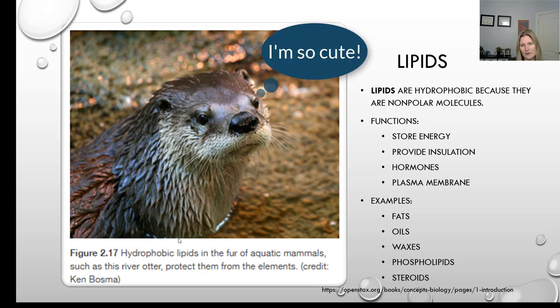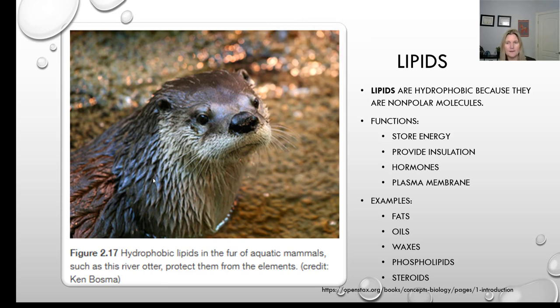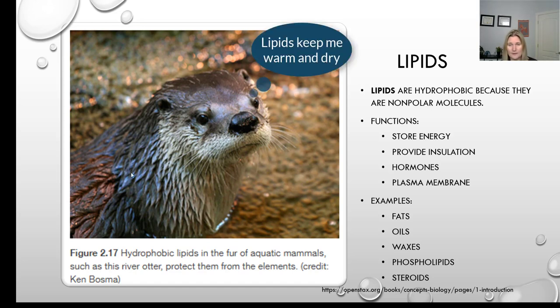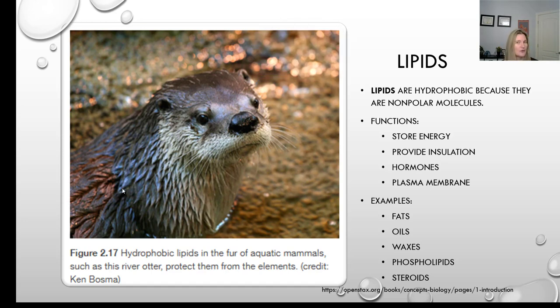But I just want to show you, look at this cute little river otter. He's very cute, but he spends a lot of time in cold water. To protect him from that, he has very thick fur, but he also has a bunch of lipids that coat the fur to prevent too much hydration into the structure of the fur. So it creates this waterproofing for our friend here. Okay, and he's so cute.